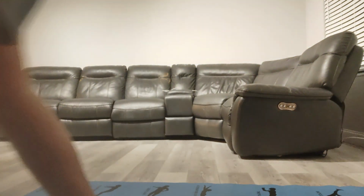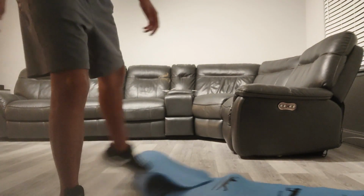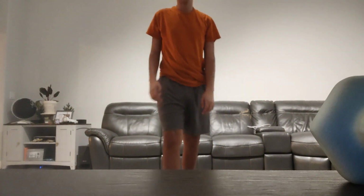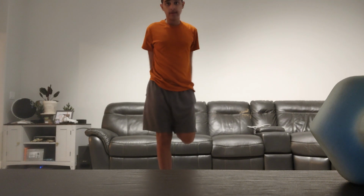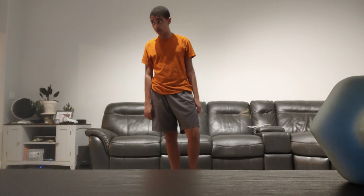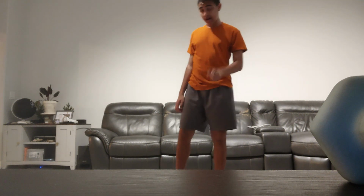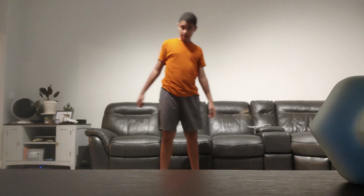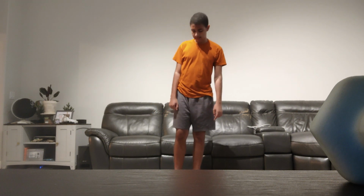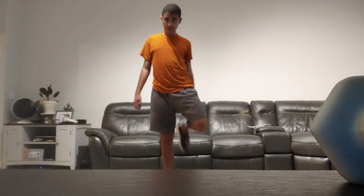Here's what we're gonna do next. Next exercise, like we did in episode 16. Flamingo pose. All right, and you're gonna do 50 on both legs. Don't lose your balance or else you will fail. And I want you to fail, correct? Okay. Let's go ahead and count and do 50 on both left and right.